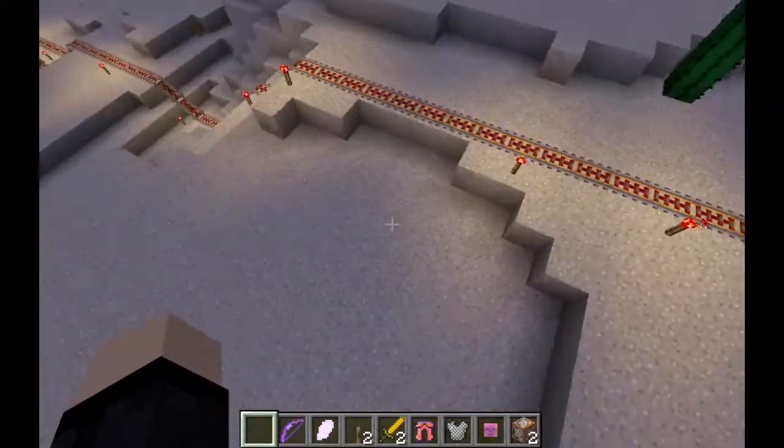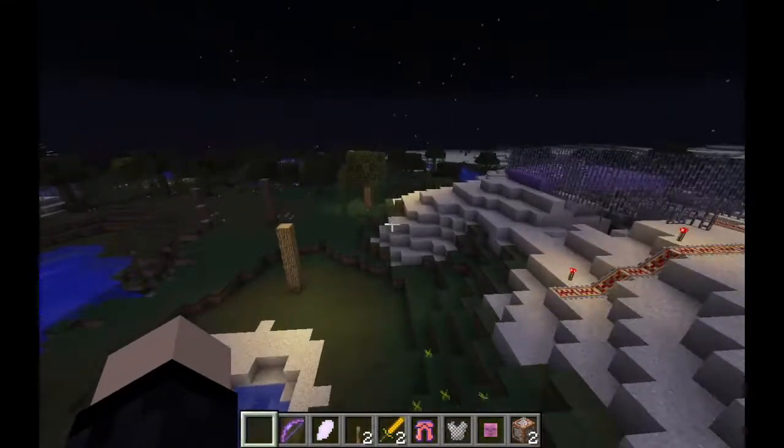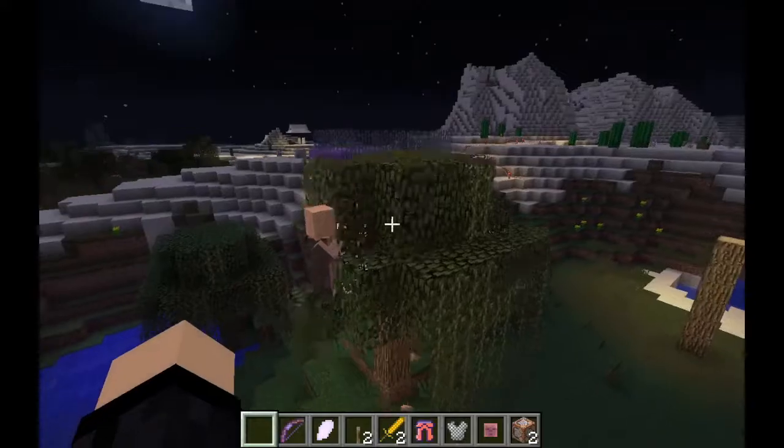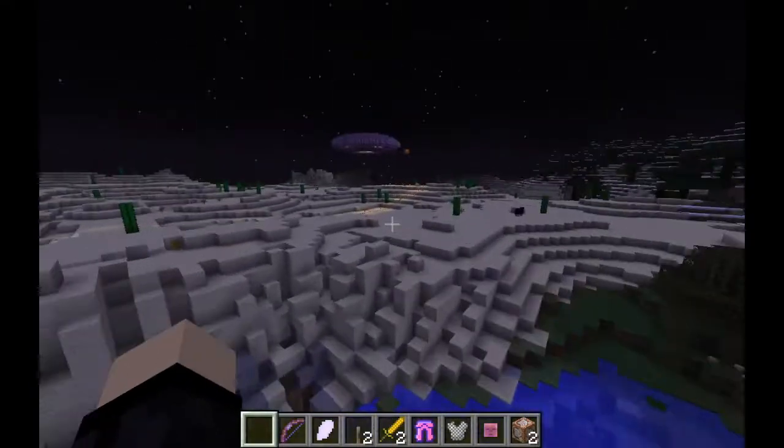So, continuing up, oh, we got a chest. I don't know what's in this. Oh, and we apparently have a villager in a tree. I have no idea how he got up there. I don't remember that at all. So there's a villager in a tree.